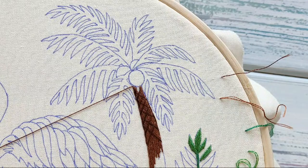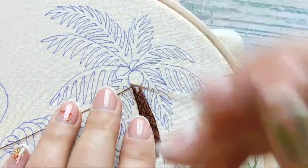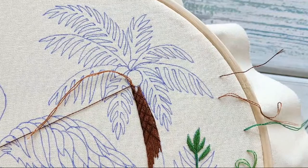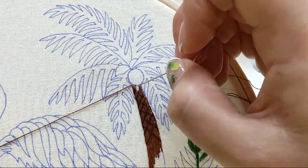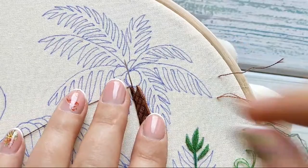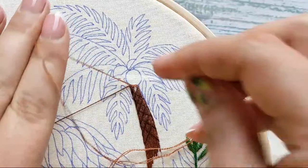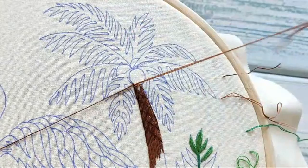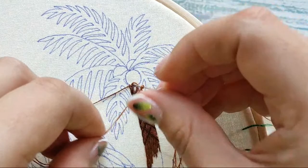I think satin stitch. Somebody wants French knots, somebody wants satin stitch. I don't know, guys. Okay, maybe let's try French knots. If we will not like it, we can always undo them, right?